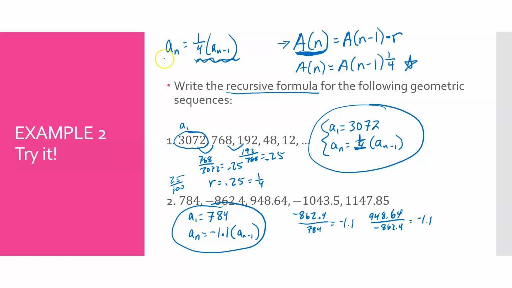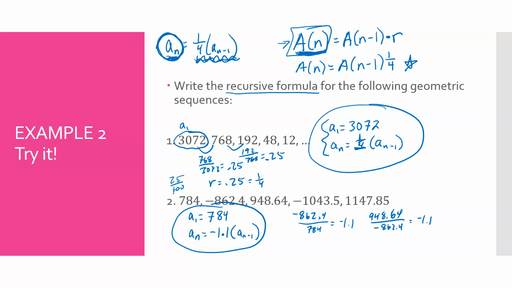Okay, so I believe, and this is just my guess, if they start with the a sub n with the lowercase a, that's when I was getting it right when I would type it in this way. It was only on one problem, I think, where they had the capital A of n, and they wanted it in that form. So I apologize for that. I wish it wasn't that way, but in order to find enough good problems, I think I had to leave one of those in there.